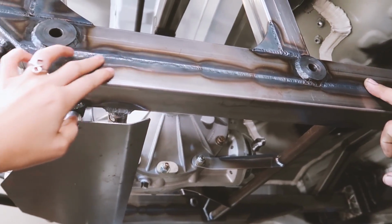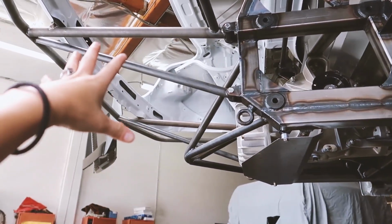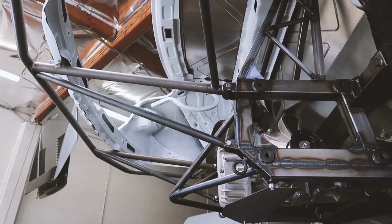Mild steel, but every point has different thickness. And then the bash bars in the back. And this is also bolt-on. Bash bar, for quick change.